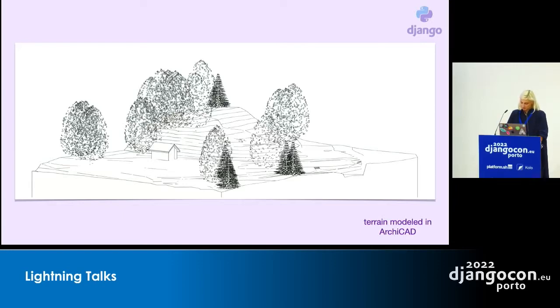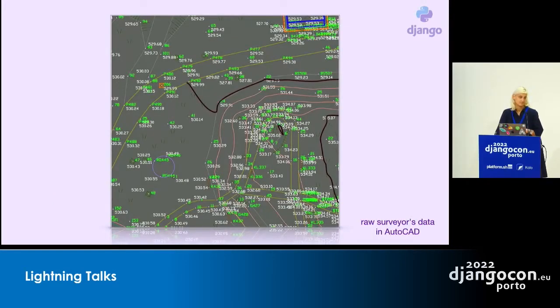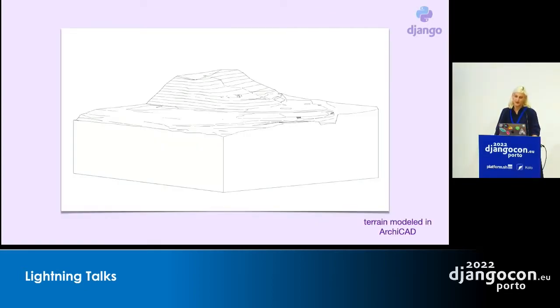So basically what we do to make these models is we get the initial terrain data from surveyors that go into the field, take a whole bunch of points, and make a plan, a map, that looks like this. A couple of lines, we call them contour lines, that tell the height, and about 1,000 points per project that should end up looking like this. This is just a model of the terrain, the previous one that you saw.